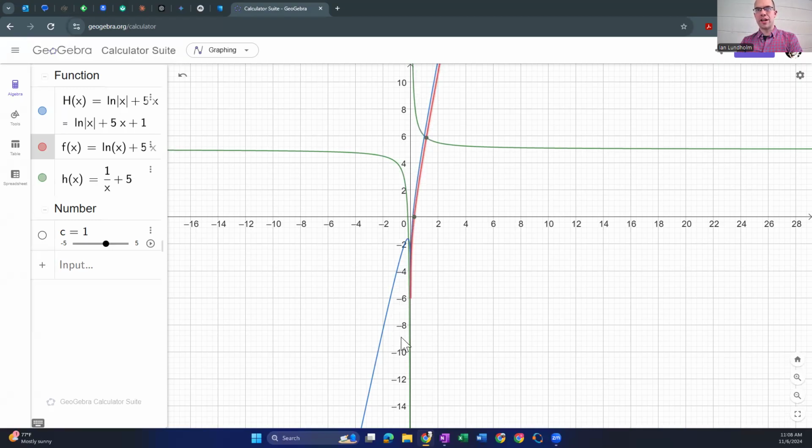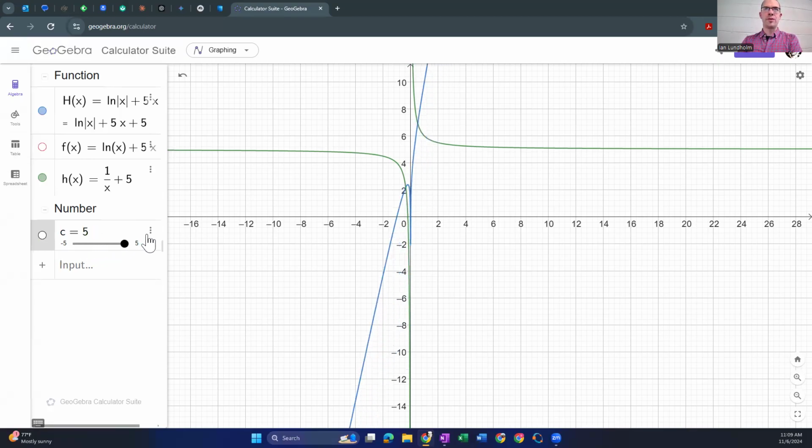Theoretically, this part over here should have a derivative as well. And taking the absolute value of x is completely fine for finding this antiderivative. So if we don't put those absolute value signs, we only get half of what we need. But the cool thing about c is that we should be able to raise this up and down. And since even if we raise this up and down, the slopes on this blue function aren't changing, it means that this derivative, little h, is the derivative of big H.